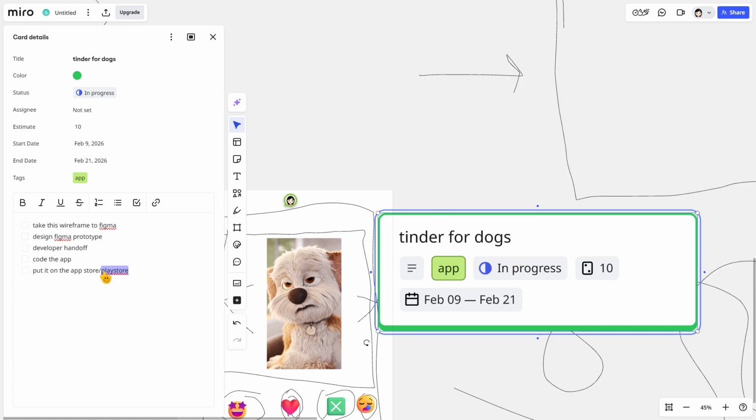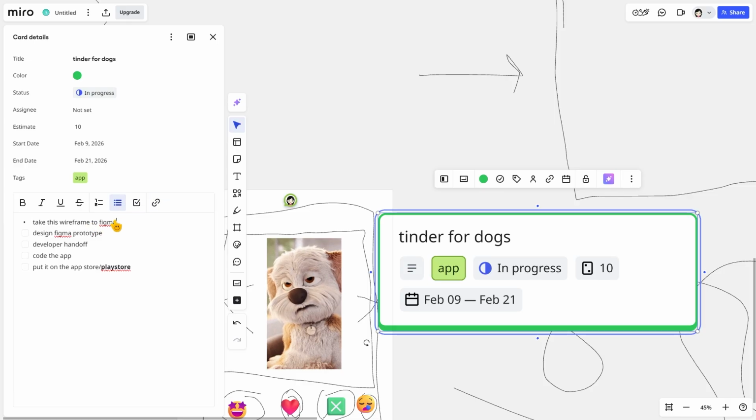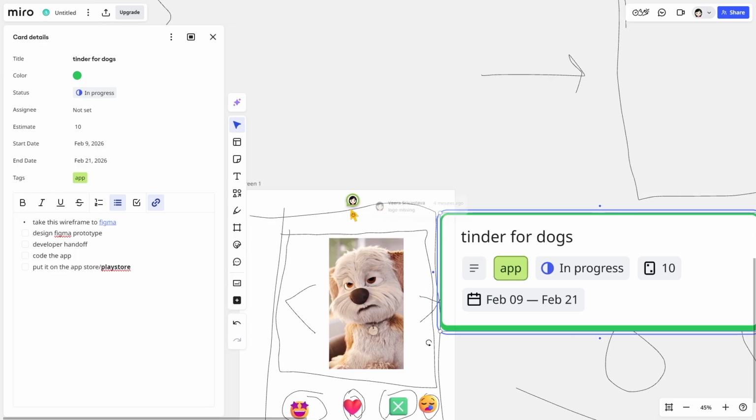You can literally highlight something if you like, make it bolder, check things off as you kind of get them done. Add numbered lists if you'd want. Have bullet lists in these places. You can link a different site if you'd want. So I can add figma.com over here and I'll directly be able to go to Figma now, click on this link. It'll take me over to the Figma site where I'm kind of doing this in real time.